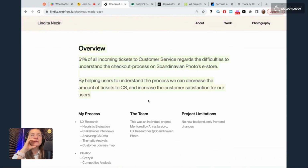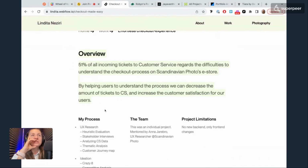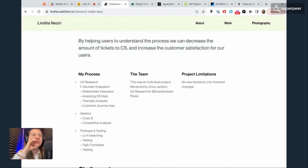Okay, overview is great. I like that you have set up a very strong context here. I don't need to see bullet points and then dashes here. It's just a bit of a confusing experience. Probably it's just a bug or an accident, but it's weird to have a bullet point and the dash here.